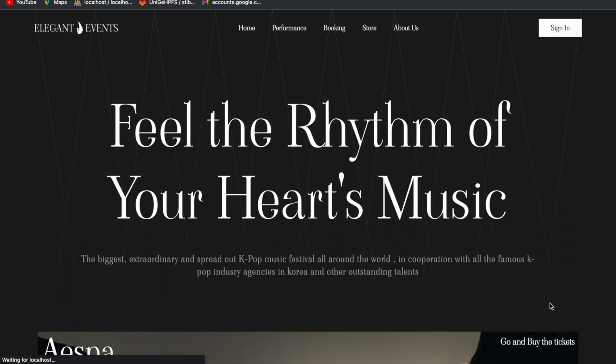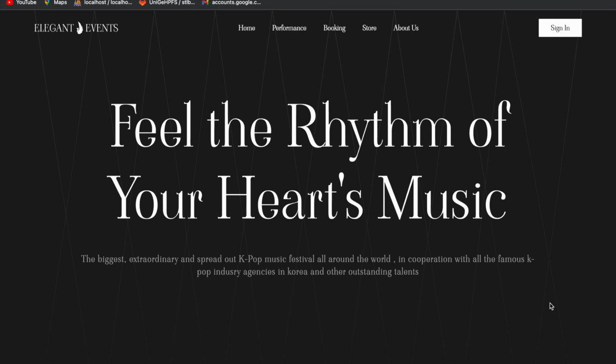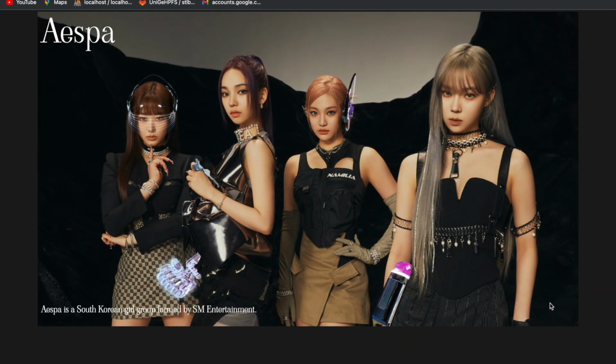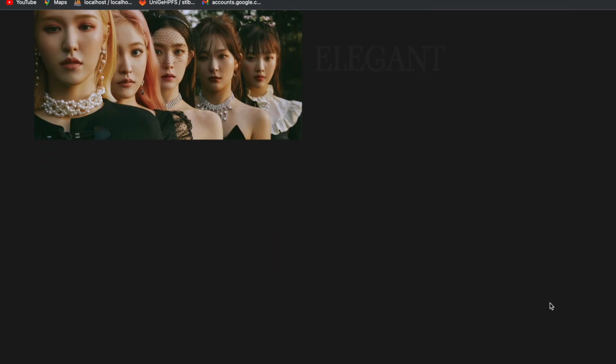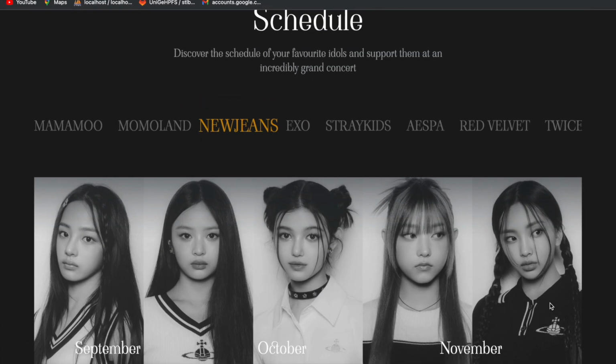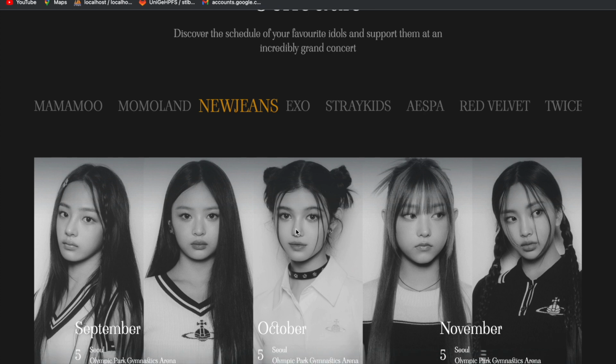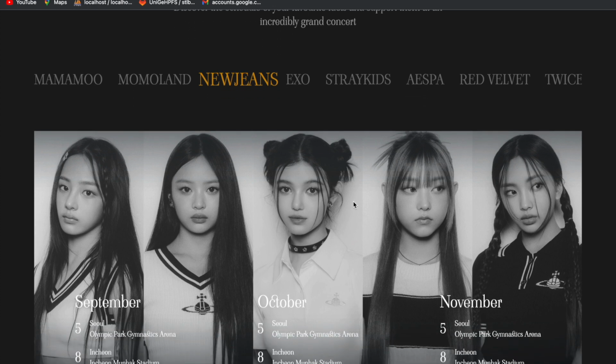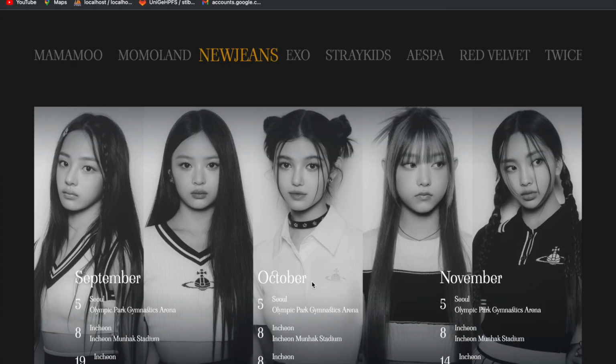So here I'm going to refresh it and you can see the animation of our website. Now if I scroll down, you can see our image comes with an animation, and then for the other sections as well. And for the schedule section, here we have all the groups and their schedule date of events.